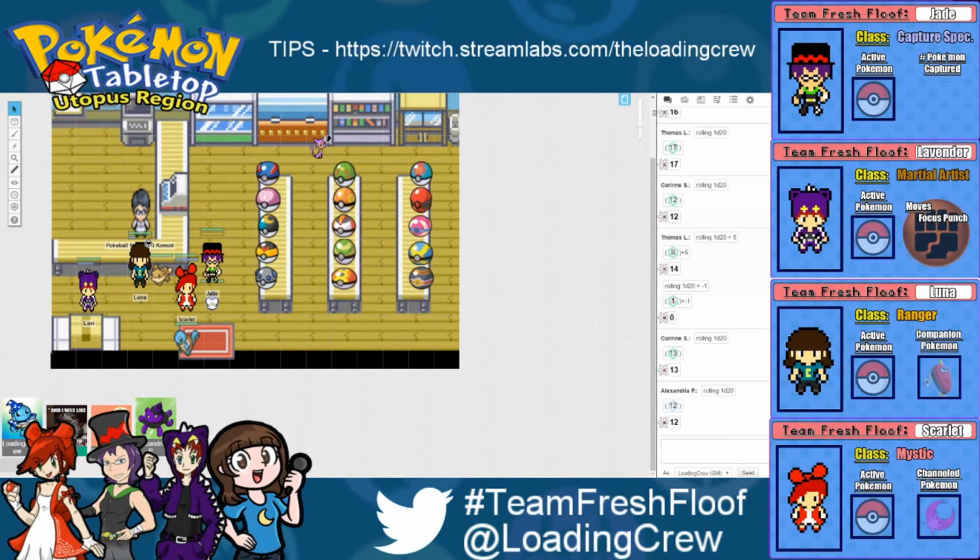Let's see. How much are your balls? It depends on which one you want. And it looks like most of the specialized balls are 800 each. I mean, there's only like 4 to 5 actually useful balls. Not all of them are great. Yeah. Dusk balls, essentially. Yeah, dusk balls and quick balls are generally the best.